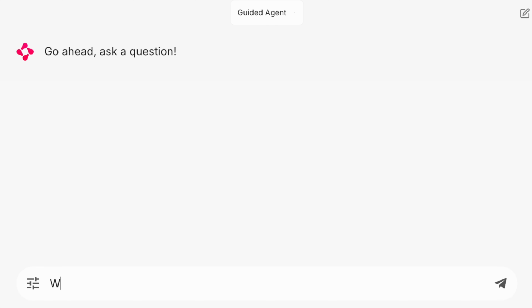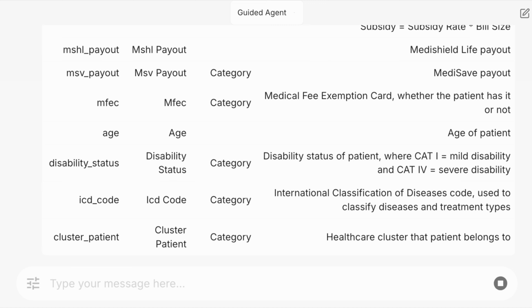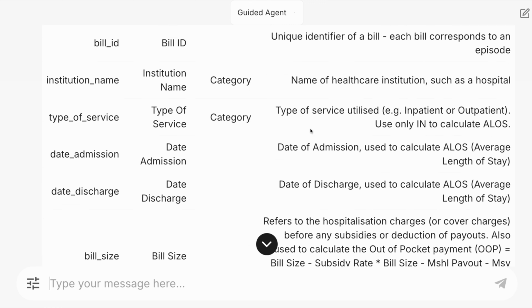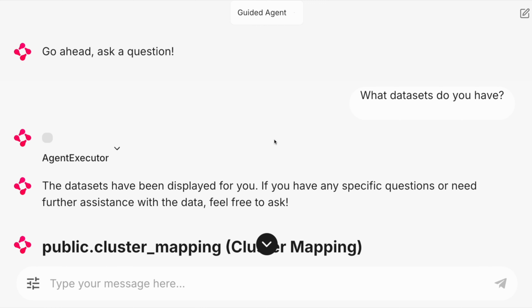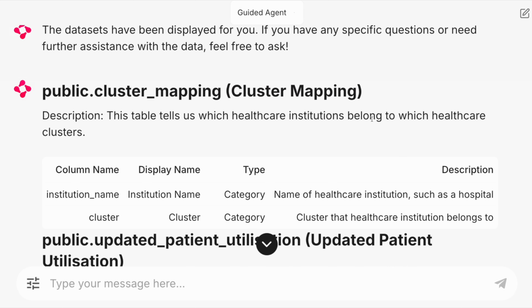For today's demonstration, we'll be using mock healthcare databases. Don't worry, we dreamt these values and the data schema all up. After all, we're software engineers, not healthcare experts. Imagine now, you can just ask Sense for all the data fields that you have in your database. What a dream, ain't it?